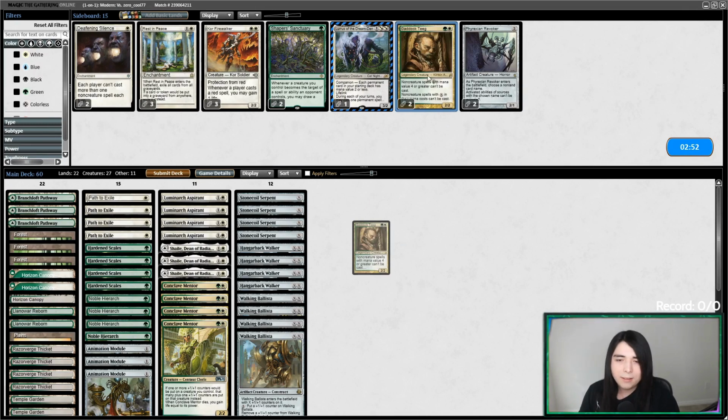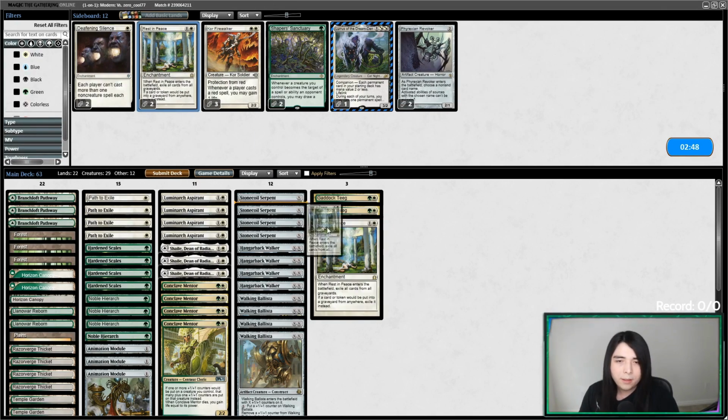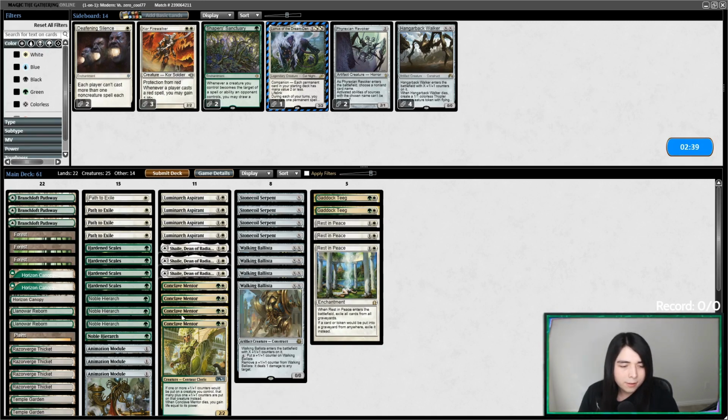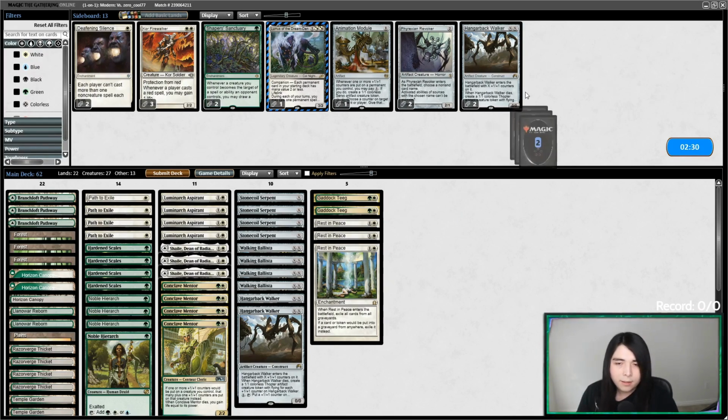So bring in Gaddock Teeg, bring in Rip, and that'll be it. So bring in those. Cut Hangarback Walker, it is not the most exciting in this match. You know what? Actually, Animation Module is not the most exciting. Let's bring a couple of Hangarbacks back in. And go like that. Let's do it.